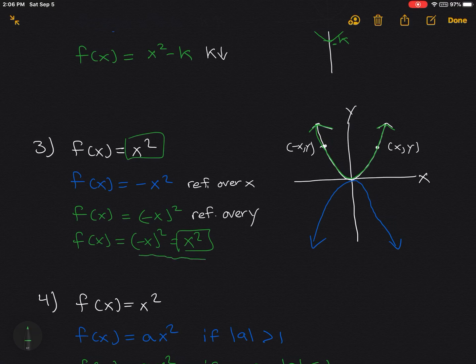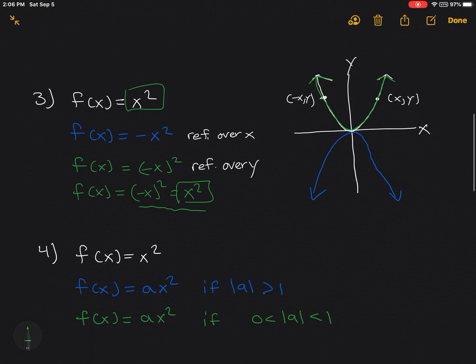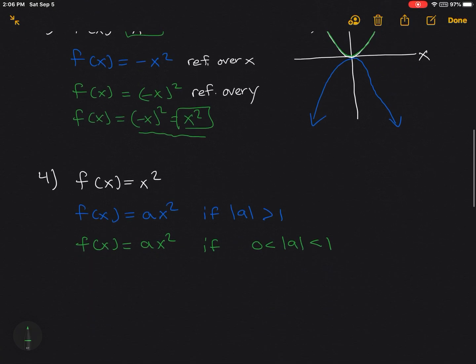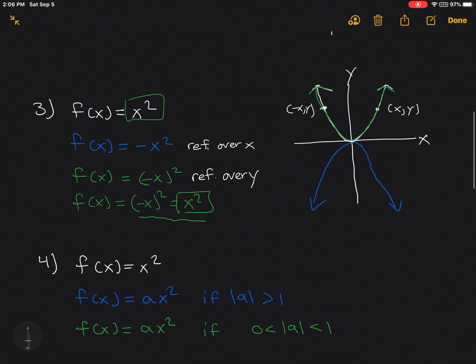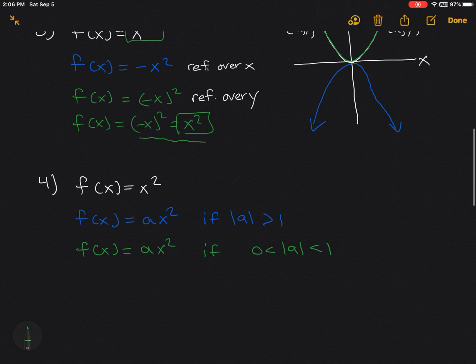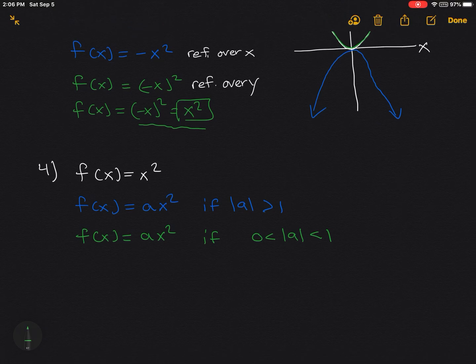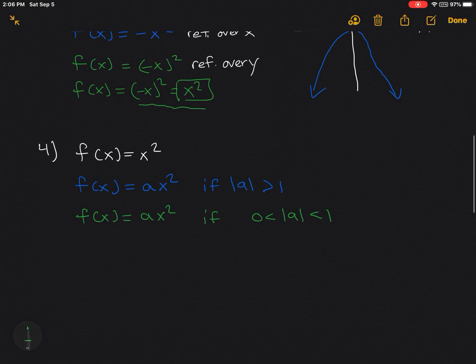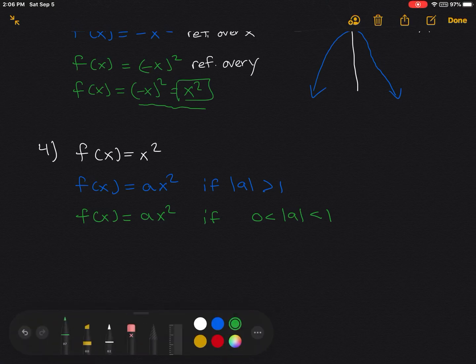And you could see this algebraically why it's true. Okay, reflection over the x, it means it goes down. Reflection over the y, you end up with the exact same graph. Okay, so it's one of those tricky things where, if you draw it out, you could hopefully see that. All right, now, examples 1 through 3 do not change the size of the graph. And those are translations and reflections. 4 and 5 are stretches and shrinks or compressions. Okay, so let's take a look at 4 and 5.